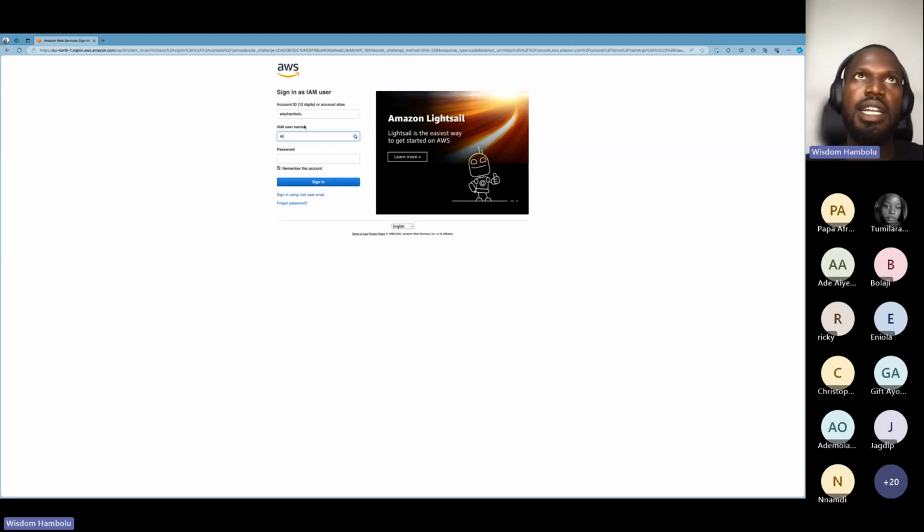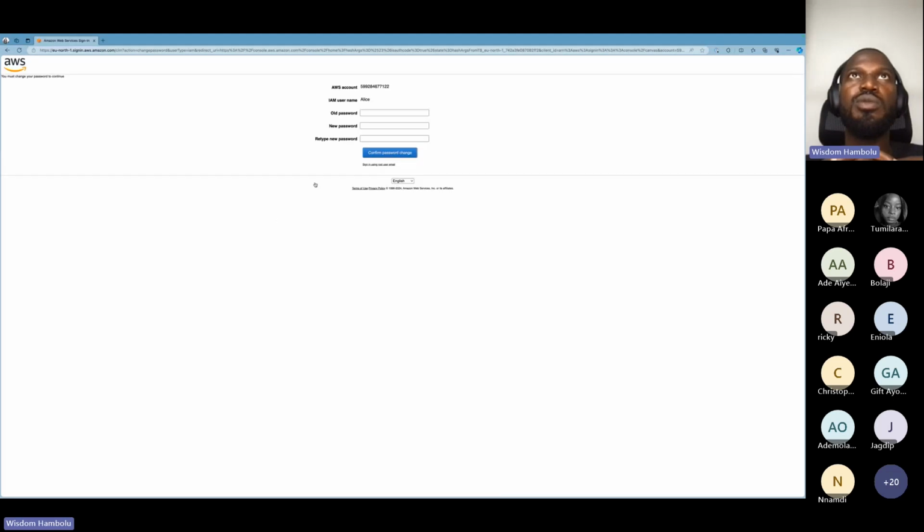Now I say Alice, and I put this password. Just uncheck this, and I say sign in. So it will sign me in, which is fine. Then it will tell me to change my password. So this is what I was talking about. Immediately it tells me change your password. Right. So I will put the old password here. Then I'll put a new password here.